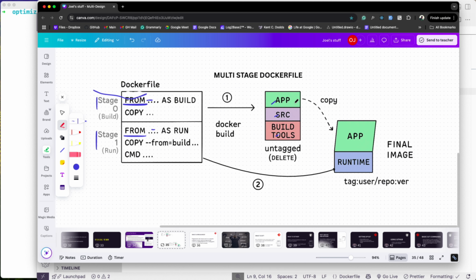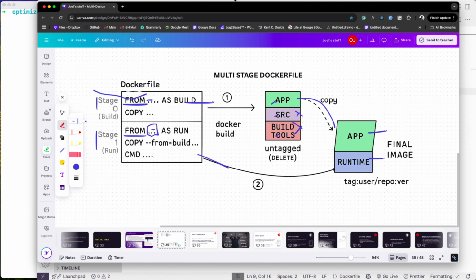So you see here we're only copying the app into our Docker image, and then we are picking up the runtime from here, because we also have an image here, right? We're picking up the runtime, and then we pick the app from here, and this time around we are doing away with the build tools, we're doing away with the src folder, and this gives us a leaner image. We only pick what we need. Our final image only consists of the app and the runtime, and this leads to a way smaller image.